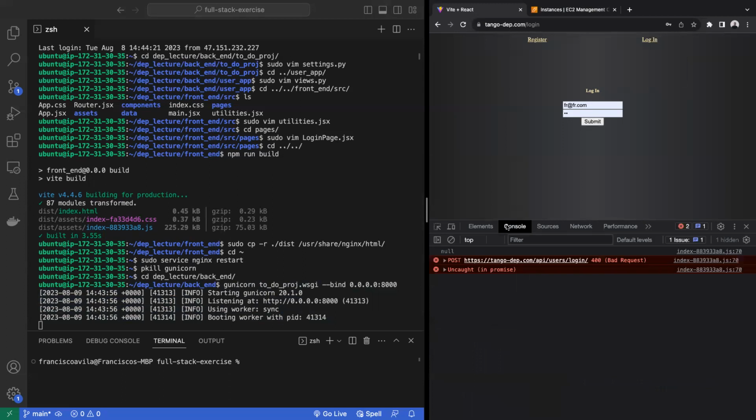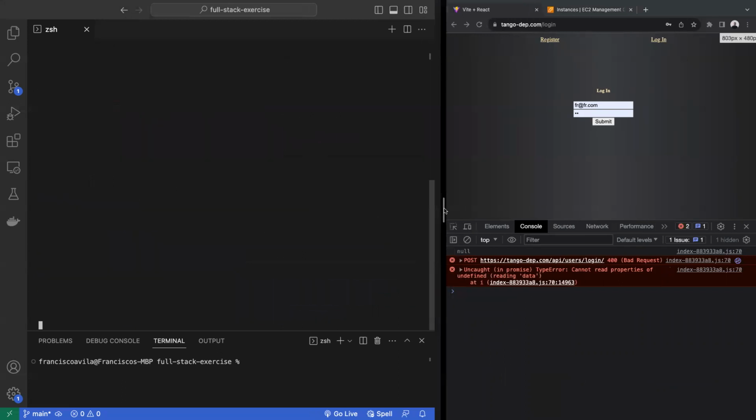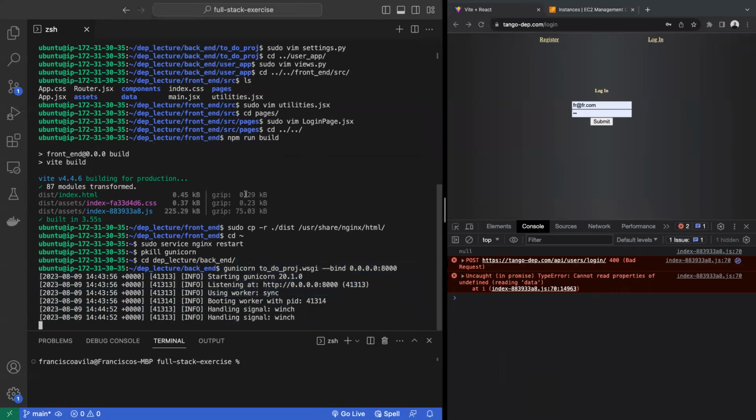Interesting. Let me check the console real quick. Cannot read properties of undefined, data. Well, that's fair. Interesting. Is it because your app JSX wraps the login page? Never mind, there's no data attribute on there. Yeah, it's sending this request, but it's coming back as a bad request with 400.